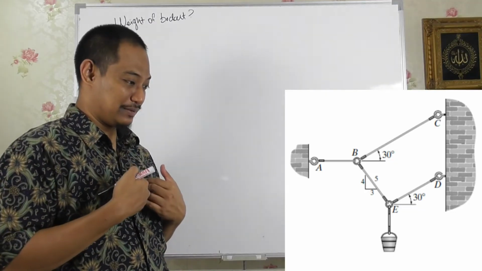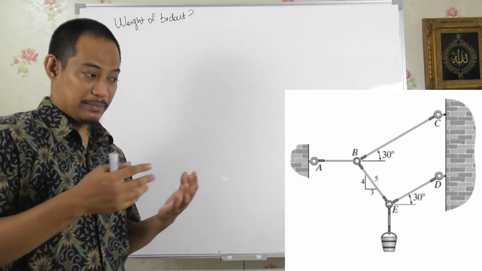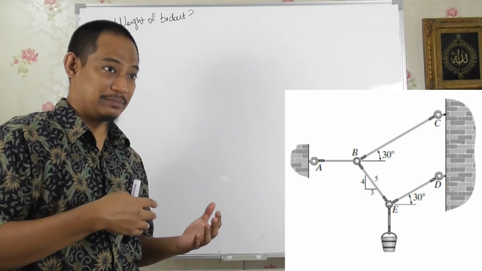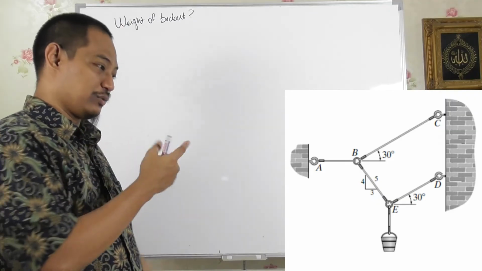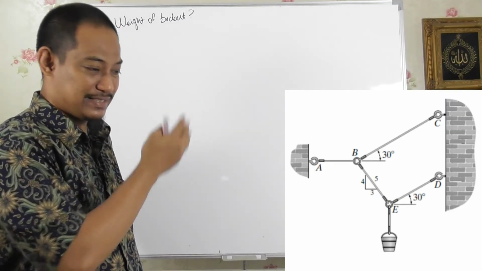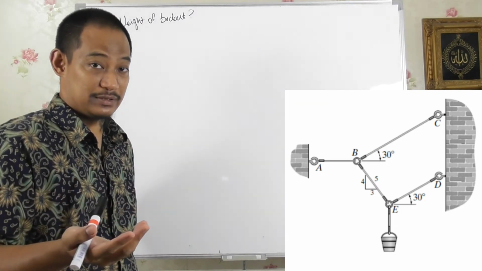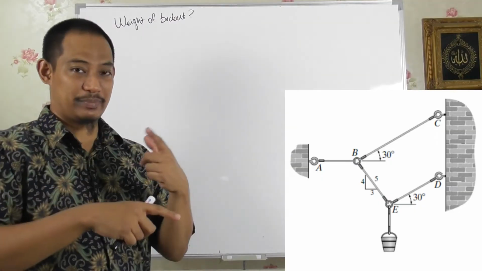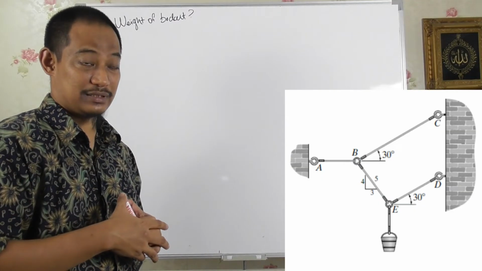Now I have to understand which one will reach the 0.5 first. Okay, so there are many ways to do this. One is by assuming and checking. That can take quite a long time. Okay, I assume, for example, BC is 0.5. Then I calculate something else becomes 0.6 something, etc. So that already exceeds 0.5, so my assumption is wrong. I have to repeat again, or I assume something else. That can take too much time.